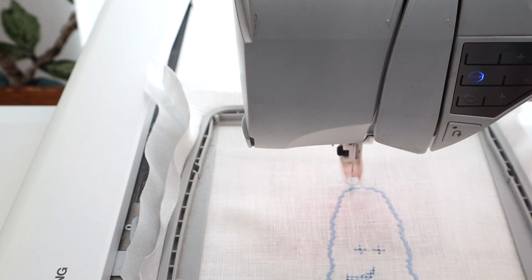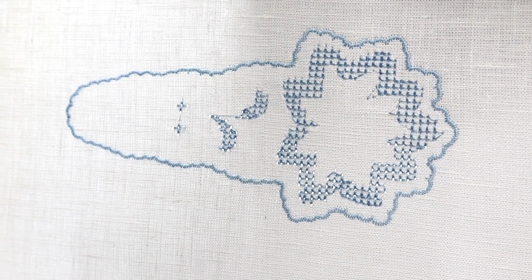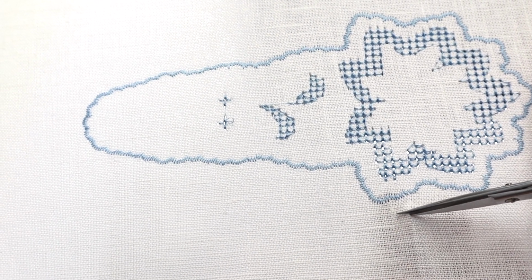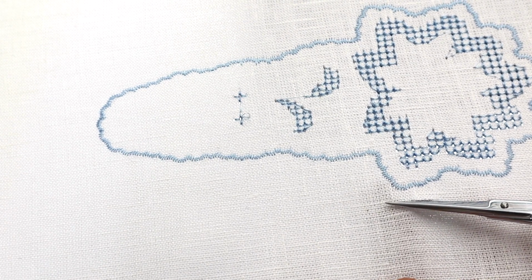It's finished stitching that zigzag outline, so now you want to go ahead and cut your threads and remove the hoop from the machine, but don't remove the fabric from the hoop. So now you can see the design that's been stitched out so far. Lay this on a flat surface and go ahead and cut just a really small hole with a sharp pair of scissors just through the linen fabric. Don't cut through the stabilizer.